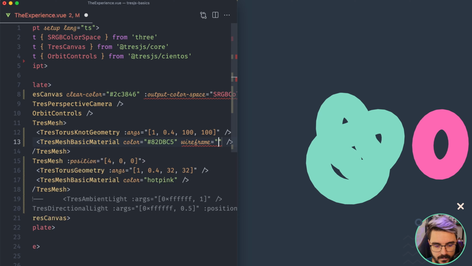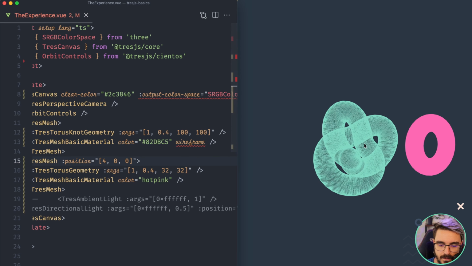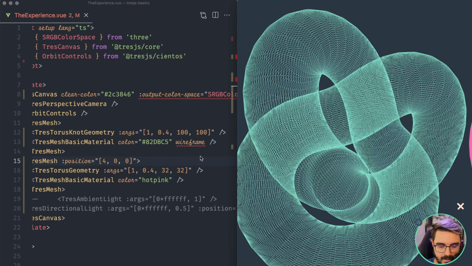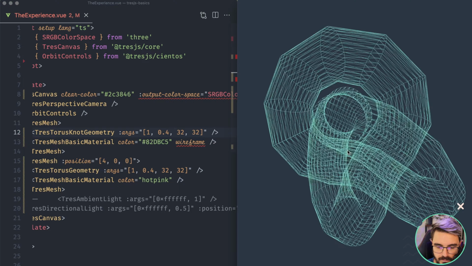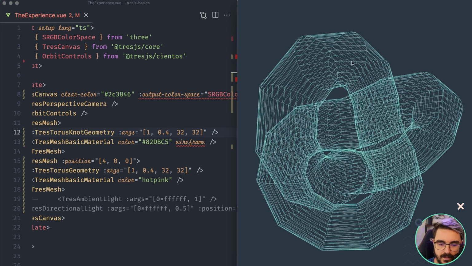One of the things that you can set is, as we saw in the video before, the wireframe. So if you put wireframe to true, you're going to see how it's composed inside. Maybe this one has too many segments, so I'm going to reduce the segments so you can see a little bit better how it looks inside. Okay, but this allows you to see all the different vertices and edges that you have.